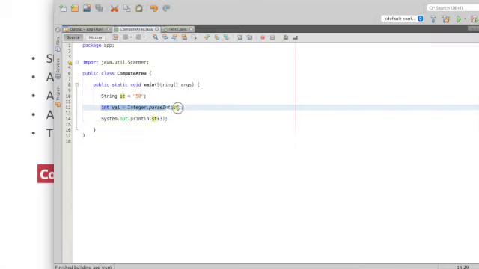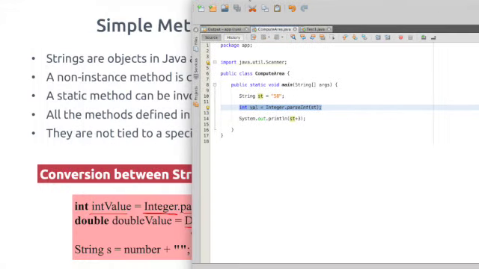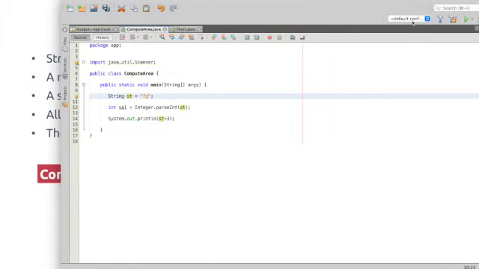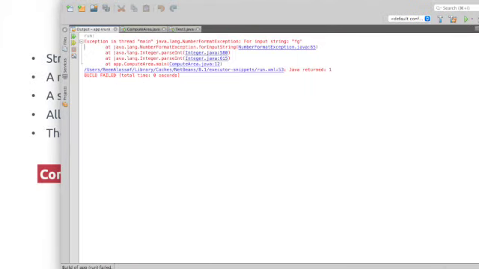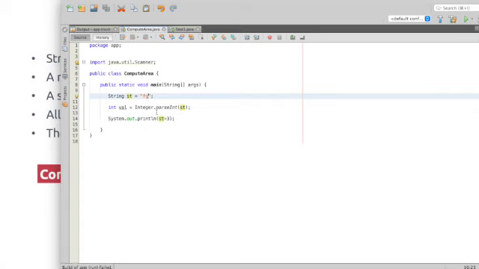So that proves that here, in this example, we are converting it into an integer. So what happens if we didn't enter an integer? So let's say, for example, I entered f or g. What would happen? Our system would crash. So we have to be careful. We have to make sure that the string that we parse into an integer has to be a real integer.